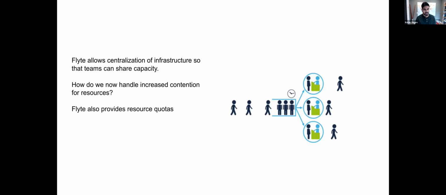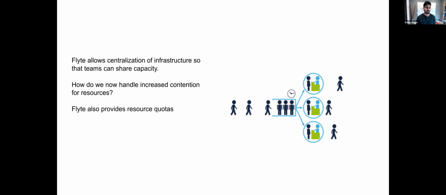The problem is now, it's a general question. How often does every data scientist build a model? Are they doing it constantly? Do they need the resources constantly? And do they need one machine or hundreds of machines? Do they need GPUs or not? So if we start provisioning resources per data scientist, we actually end up with a scenario of underutilized, lots of compute, which leads to a bunch of problems, specifically cost. And as we already said, it is costly. So how do we handle that? And that's what Flyte does.